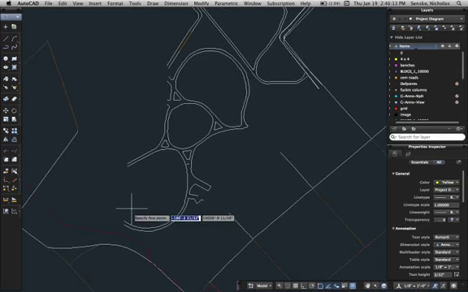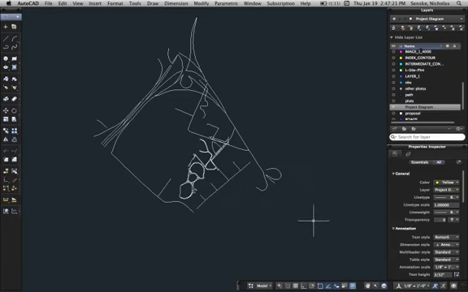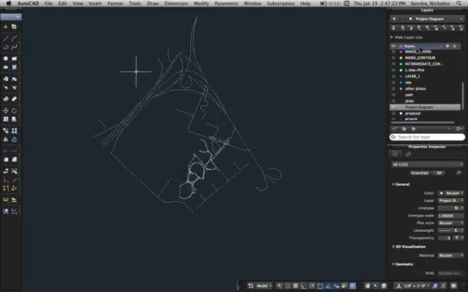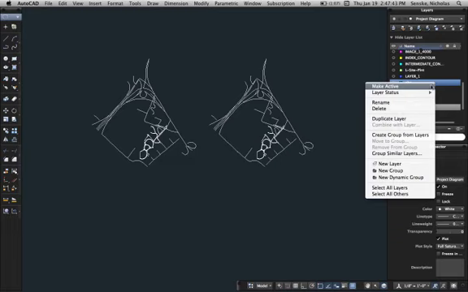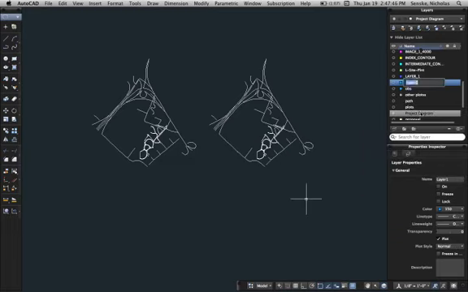So again, the process that I took was I went through my drawing and I chose some lines for some things that I wanted to talk about, and I pulled those out. And once you've got the beginnings of some diagrams, what you can do is you can actually take these and start to copy them, then you can make a new layer. So right click, new layer, diagram 2.